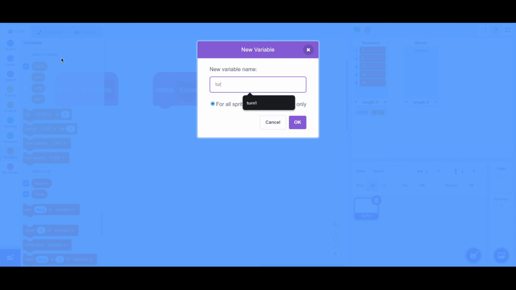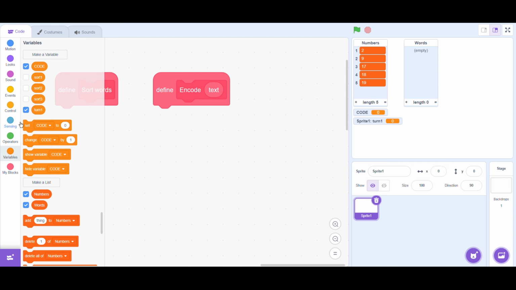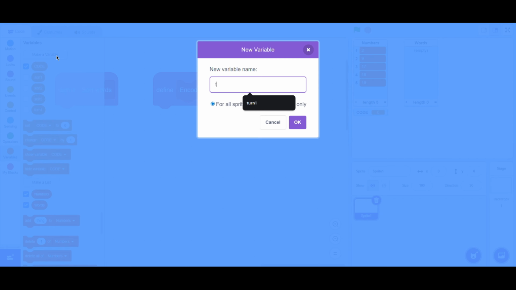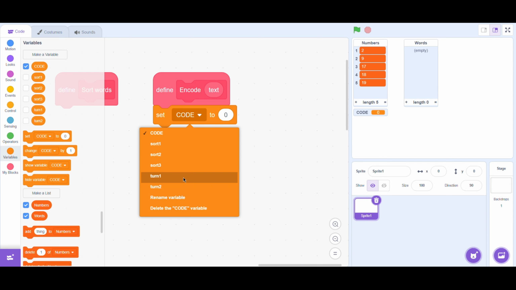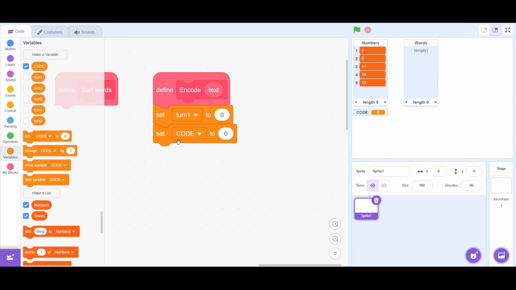Create a variable, naming it turn1, which will be used as an index to go through all the letters. Then another variable, naming it turn2, which will record the encoded code. Set turn1 to 0 at the start, then turn2 to a blank.